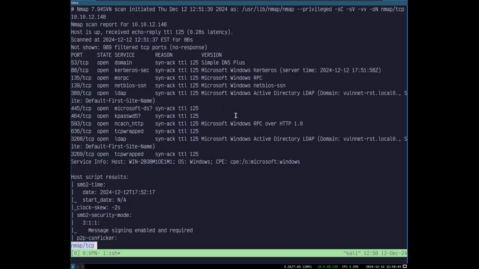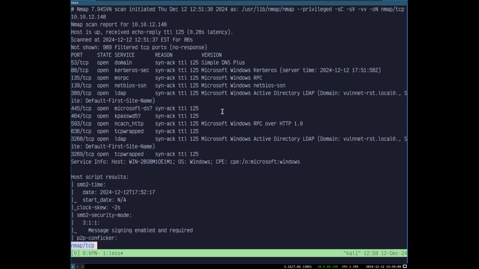And we see that we have a lot of ports open. We see that we have DNS, which is running Simple DNS Plus. We also see Kerberos open, and we see SMB port open as well, together with LDAP, which is telling us that it's an Active Directory machine. So it's likely that this is a domain controller. It also gives us the domain, and also the host name of the DC.